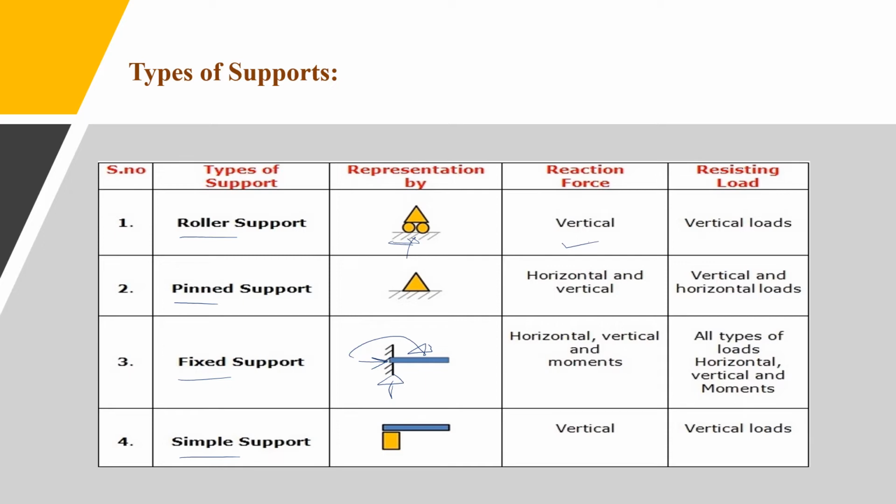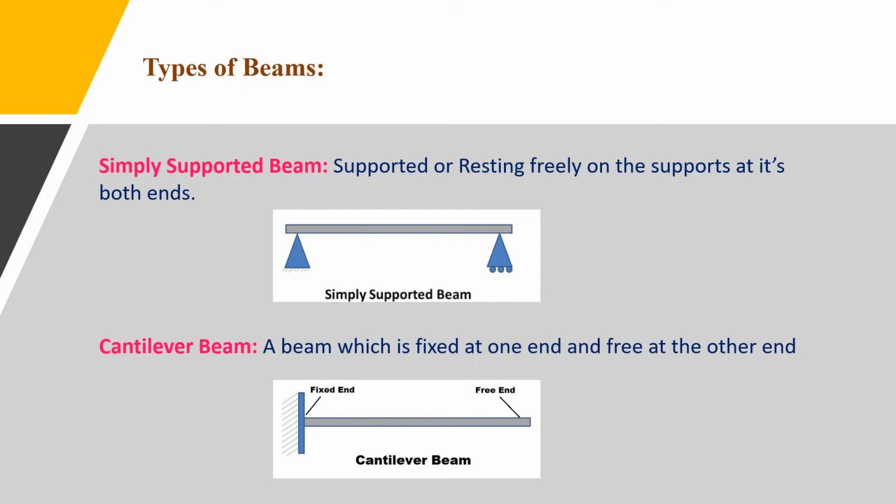So based on the types of supports, we can classify the beams. Now let us see the types of beams. First, we'll discuss what a beam is. So here, the beam is a horizontal structural member or horizontal structural element. This beam primarily resists the loads applied laterally to the beam's axis. So here the beams are generally characterized by their manner of support. So based on the supports, the beams are classified into 6 different types.